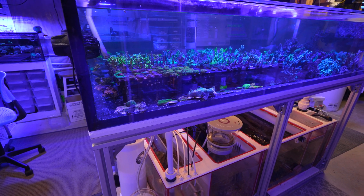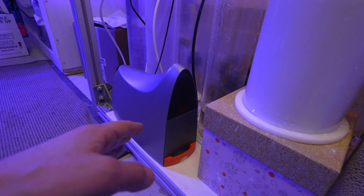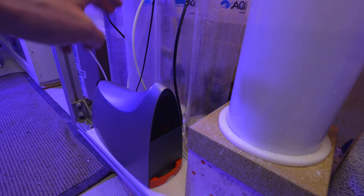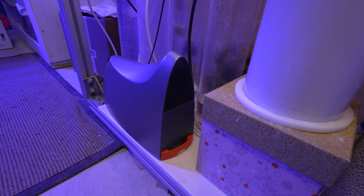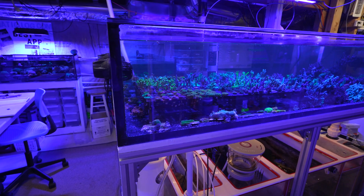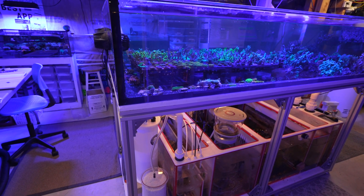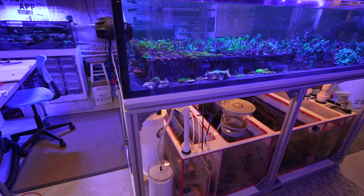I think the corals are certainly enjoying the improved stability. I've had this unit only for a couple of weeks and haven't yet had a chance to do any reagent replacement — I've only done the calibration. But this already has impressed me so much. I like that it's simple: one line in, one line out, and a line to the power bar. I just plugged it in one evening, it took me 15 minutes, and now I have an idea of where my parameters are. I wish at some point there would be a phosphate and nitrate option, because those are the only other two parameters I measure regularly and they are super important for day-to-day running.